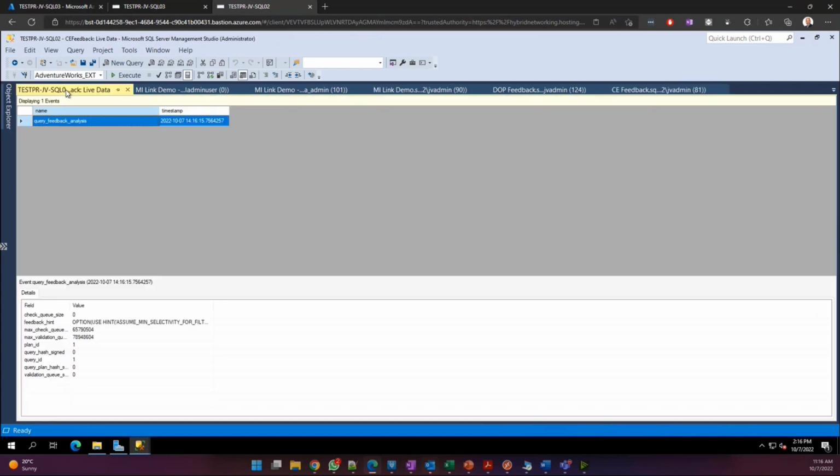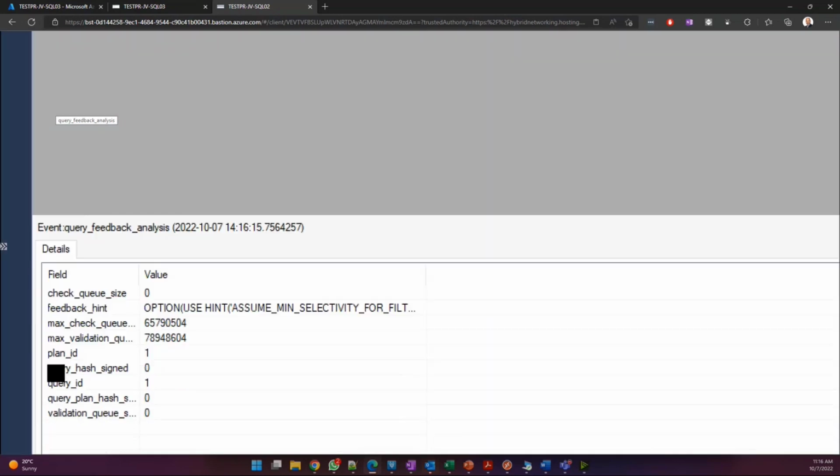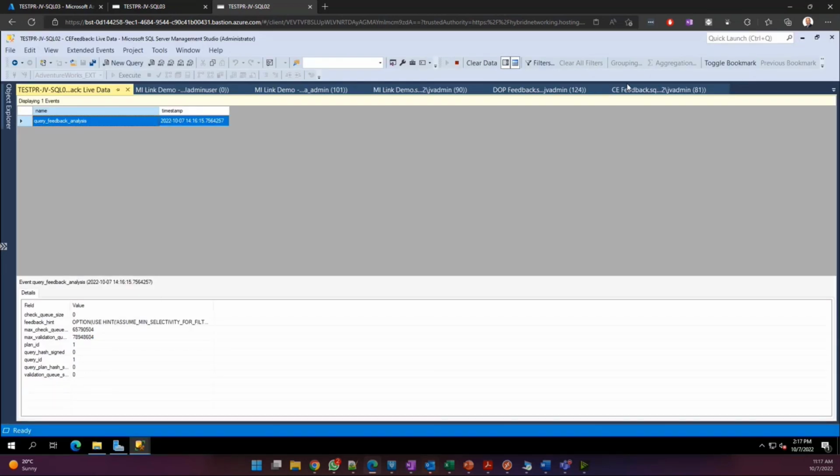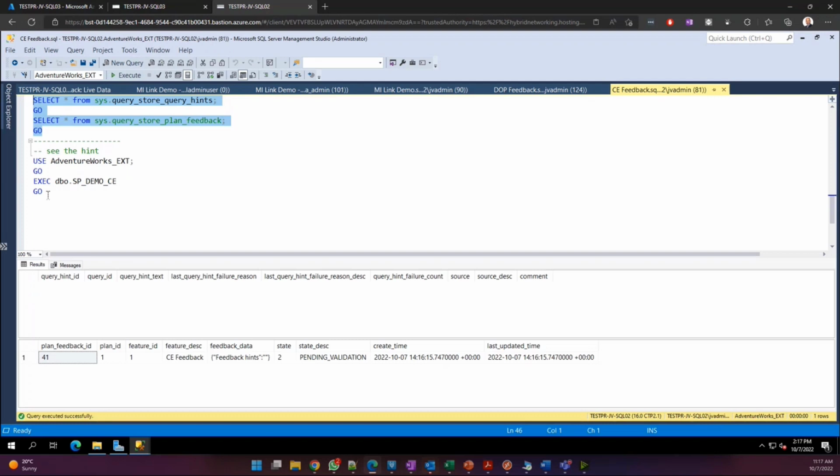We go to the extended event session and we see the same. We have query feedback analysis saying, hey, if we use this specific hint, we will have a better execution time. Okay, interesting.